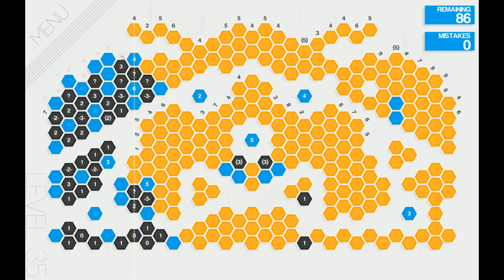Okay, so we've solved for that column. And also, because we know one of those 2 is going to be blue, we can also eliminate this top one up here. Alright, in this column we already have our 2 selected. We can eliminate the rest there.